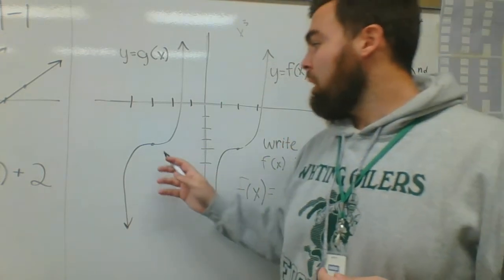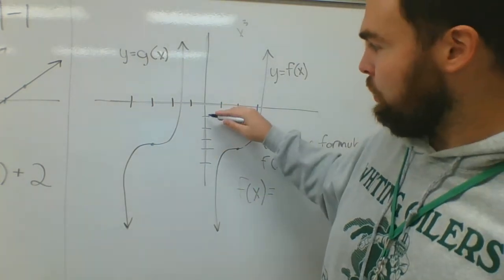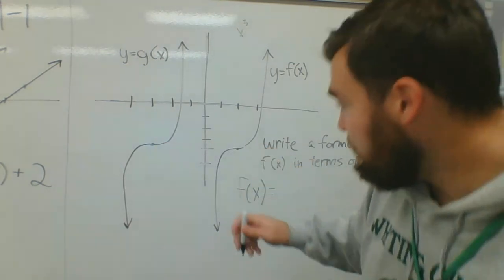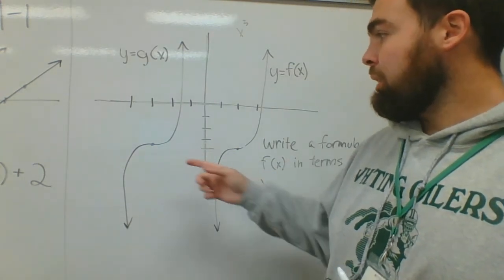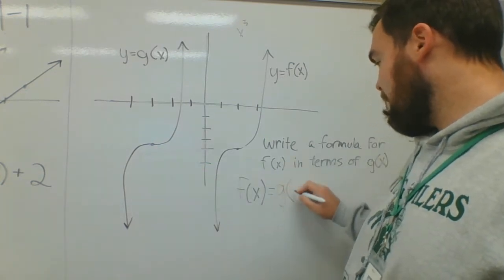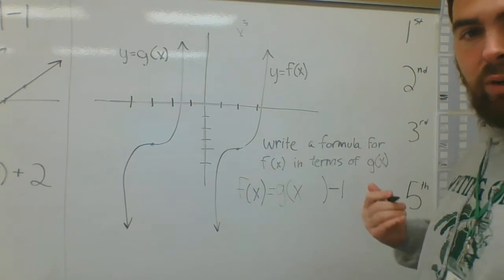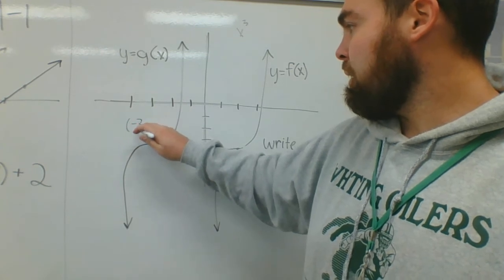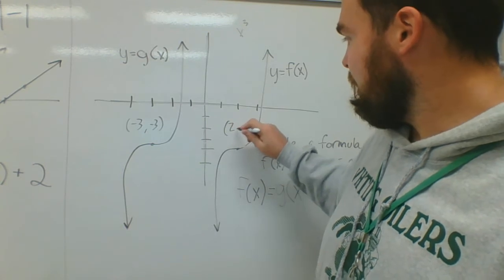What I have to do is figure out how far does this go over to that point. I can see they're both 1, 2, 3 down, they're on the same line. I can see that, well maybe that's 1 up actually. What I need to do is I have to go down 1, so g(x) will be down 1, and how much over do I have to go? Because this looks like it's at negative 3 comma negative 3, this looks like it's at 2 comma negative 4.